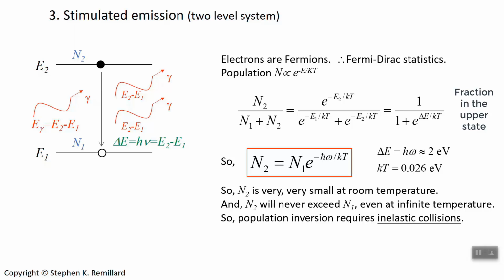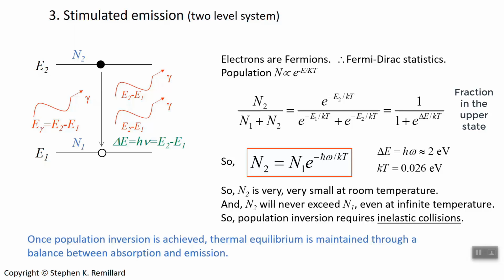Population inversion is the situation where you have more electrons in the excited state than you have in the ground state. And that has to be accomplished some other way than temperature. And that way is essentially inelastic collisions. Collisions with electrons to move them into the excited state and give them energy. Collision with an atom, collision with something that can deliver an impulse and raise it up. Once we have more electrons in the excited state, E2, than we have in the ground state, you say that population inversion has been achieved.